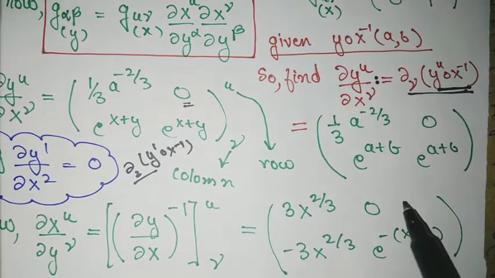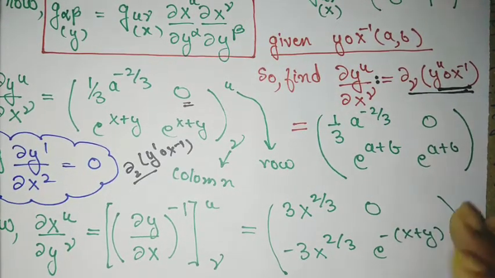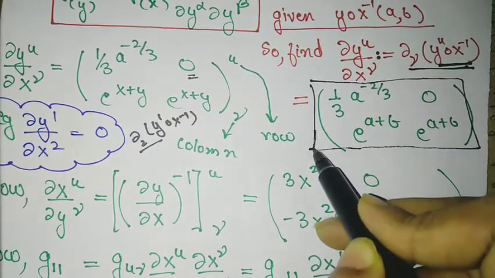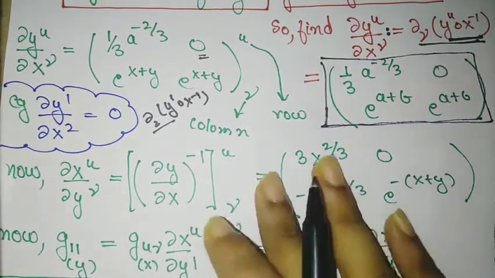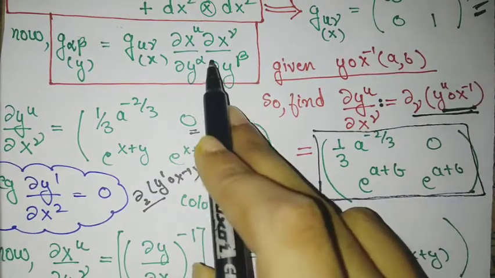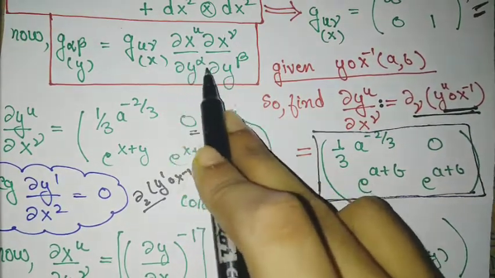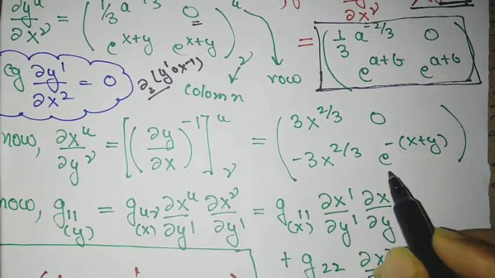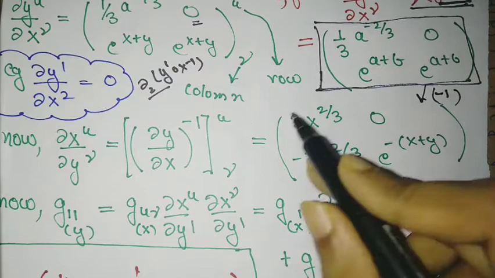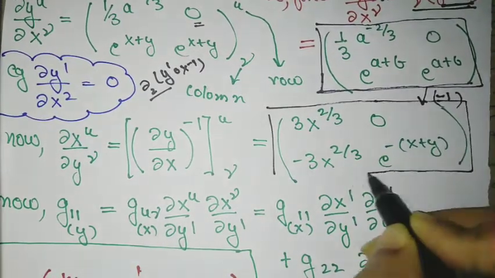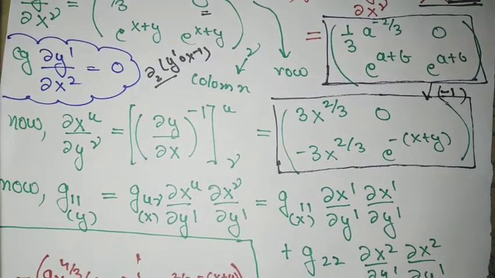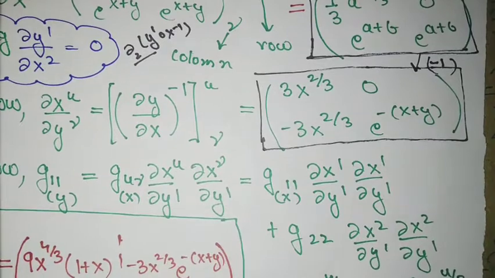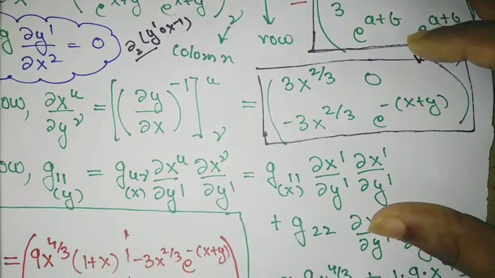Now, once we have obtained our matrix entries that you see here, we can compute the inverse of this matrix. The elements of the inverse of this matrix are precisely the elements that you see appearing here. So I just compute the inverse of this matrix. This is the inverse, and this brings me to this matrix. Now I will just plug in the components of this matrix to find the various components of the 0-2 tensor in the Y chart.